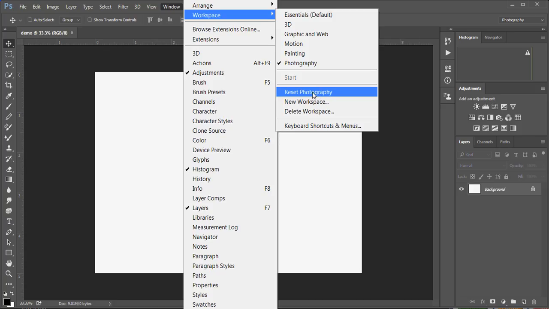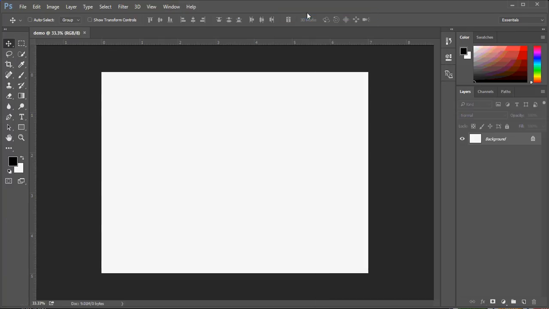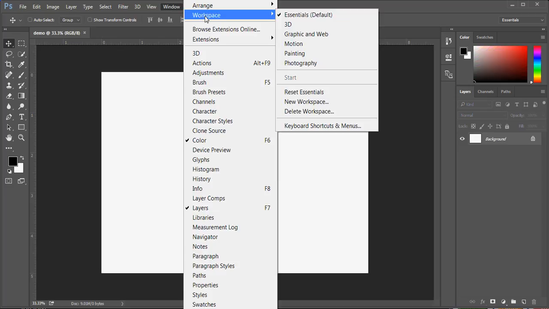And these are a little more advanced, but once you get into this software, you'll see what that means. Generally, it's on the beginning or essential one. I do a lot of photography, and so I work in photography a lot. I also do a lot of web stuff.